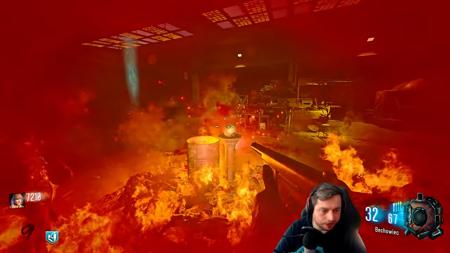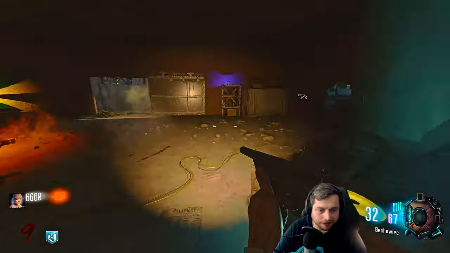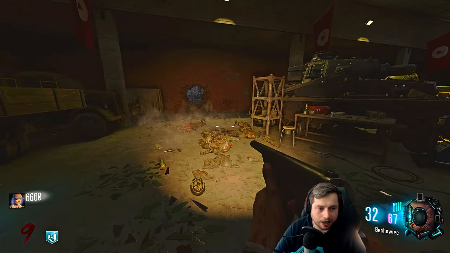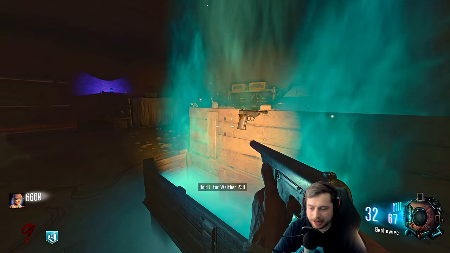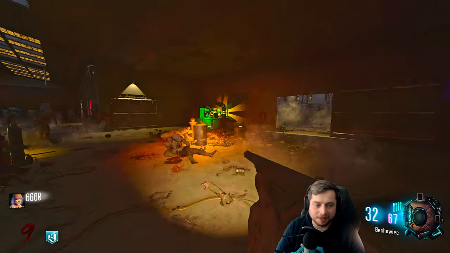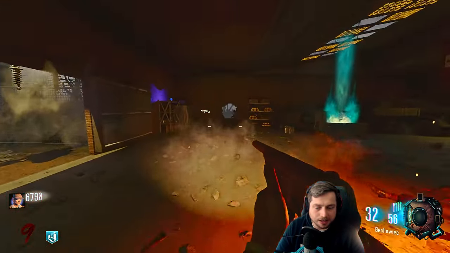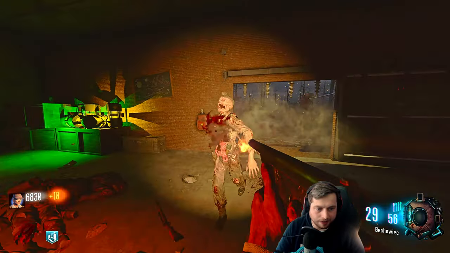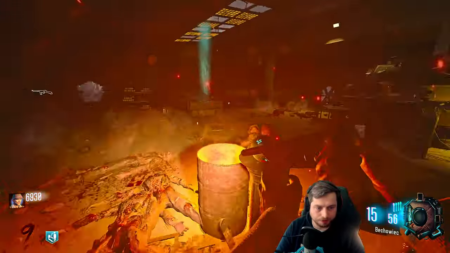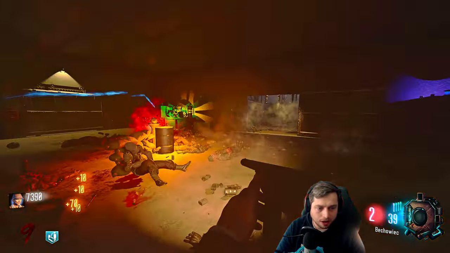I'll use the nuke to fill this up. That'd be good. I don't think this is a good enough gun. So we're gonna switch it out with... Not with that. No, not with that. No thanks. Yeah, this is quite a challenging map. Around seven without any perks. No power.